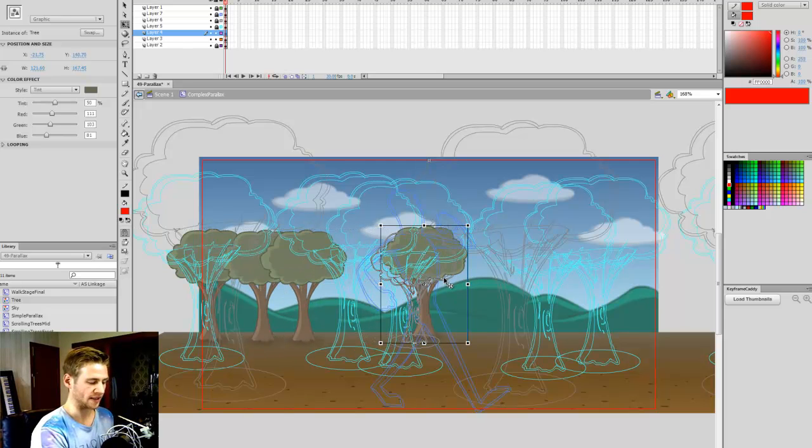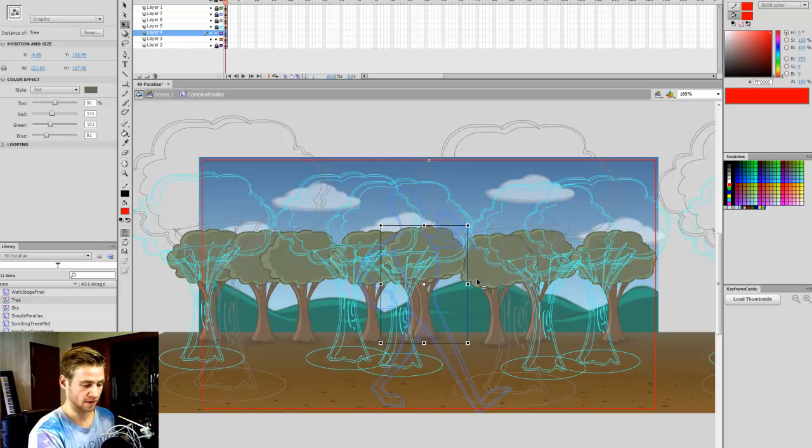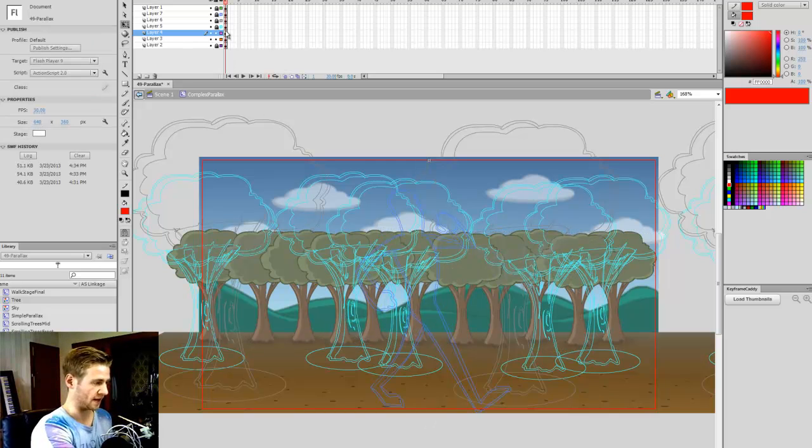See, one of the simple keys that I generally keep in mind when I'm parallaxing things is to have less in the foreground moving and larger groups of things in the background, because then it's much more obvious that the things that are in the foreground are moving along quite fast.